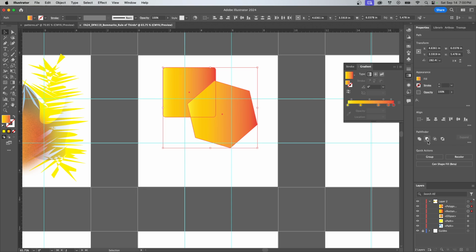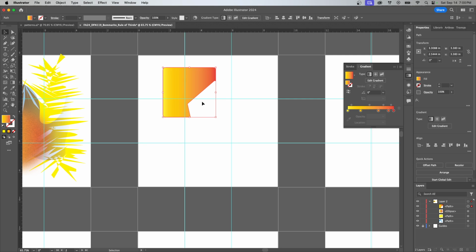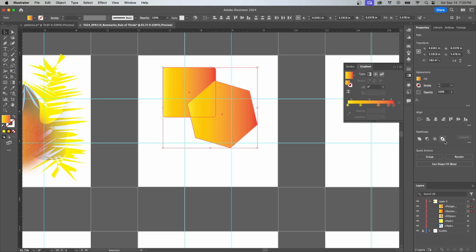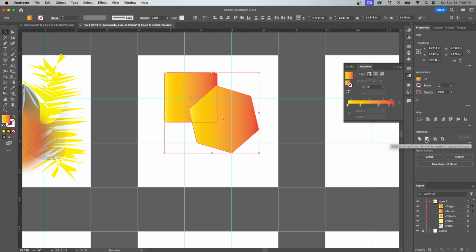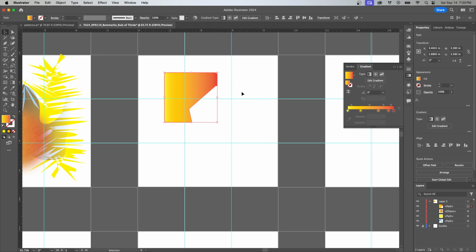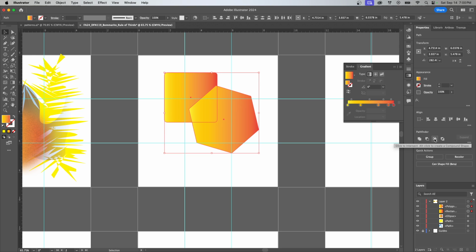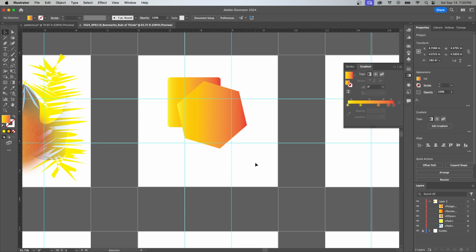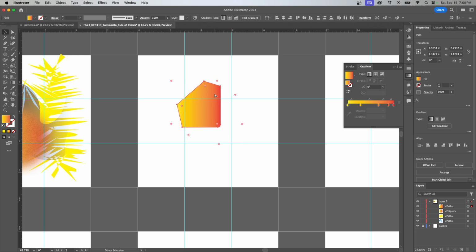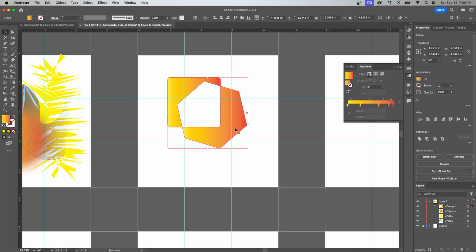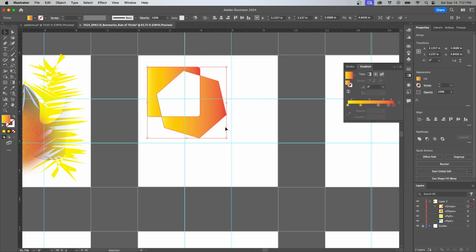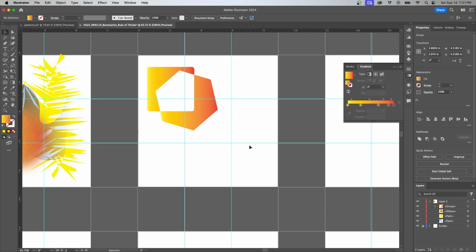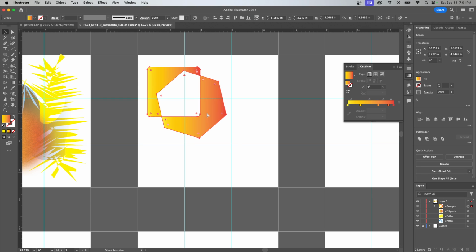Let's undo. We can find the difference of where they intersect. And whichever one is on top, so you'll notice if I select minus front, the second one, it's going to minus the front shape from the lower shape. Then if we do intersect, we will only get where they intersect. So if I move this a little bit in, you'll see there's my new intersection. And then exclude, so that's going to exclude where they are touching. And this is a really lovely way to get more complex shapes. So let me undo, okay.